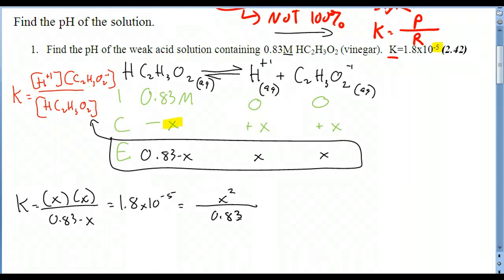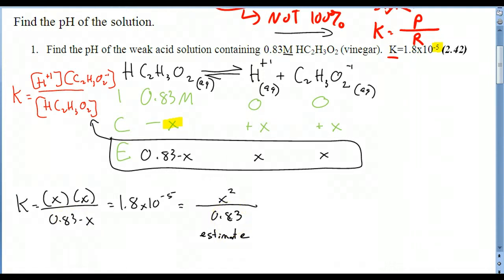It's not an algebra move, it is an estimation to save some time for algebra. In this case, we're not FOILing the denominator, which will cost time. We would have to do the quadratic, which will take time. If we had X to the third or X to the fourth, then algebra becomes even harder and just about impossible to do without estimating. So this saves some time and effort, and for the purpose of what we're doing here, we can go ahead and say that X is so small that it's not going to change the denominator away from the 0.83.